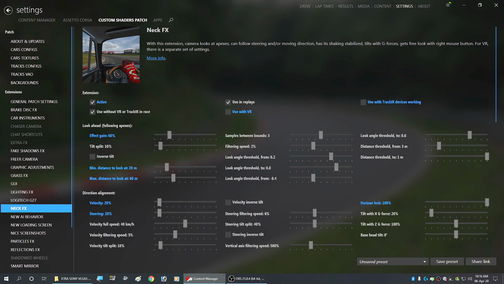But the key thing about this is this isn't just for creators. I'm going to put this in my creators playlist, but this helps you just in your normal enjoyment of Assetto Corsa driving to get a realistic view, especially if you love racing in cockpit view, as most people do. And also remember that you can save multiple settings as presets and just flick between any particular changes you like to make. So I hope this helped you.